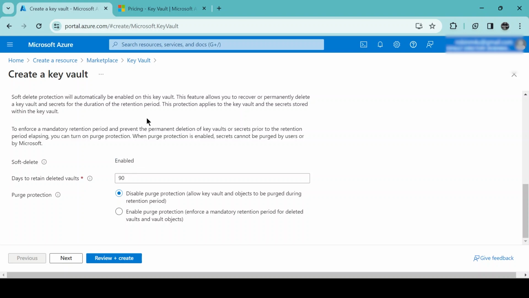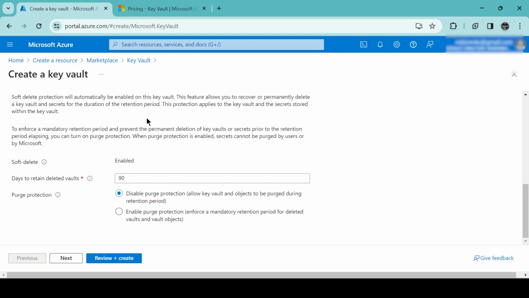Basically what it means is that you have stored some secrets or keys in the key vault, but unfortunately you deleted some of the keys. But if you enable the soft delete, it's not going to be permanently deleted. The deleted things will be stored somewhere, and you can go there and restore the secret. That's what I mean by soft delete.